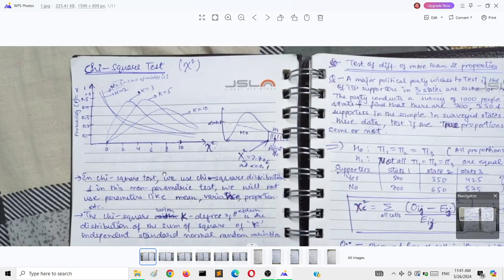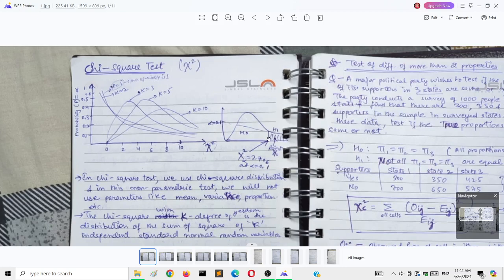Okay, so for the chi-square test, you have a graph of the probability, which is alpha, and then you have the chi-square value along the x-axis. K is the number of variables. So your graph comes out to be something like this, and when the variables are around 10, you will get a very steep kind of curve, and you will have the normal distribution in between. So this is just a graph representing that.